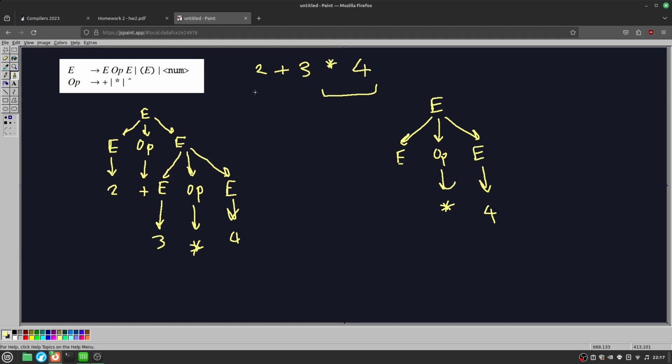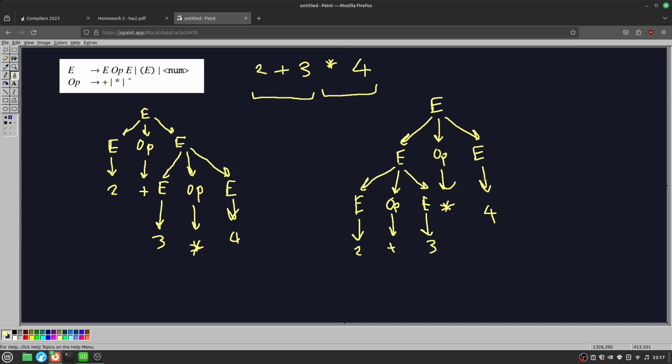And then we can just expand this into E op E, and then we can sub in the values, the terminals, that is.